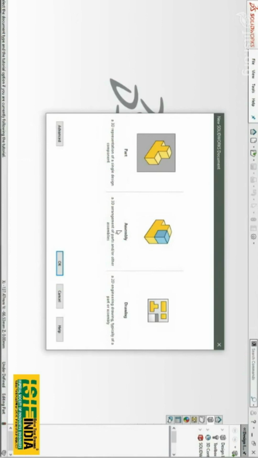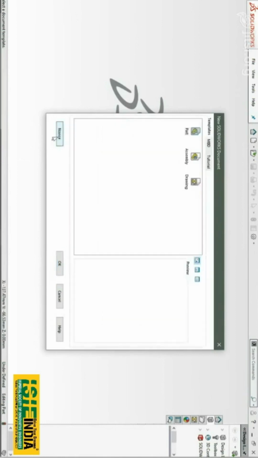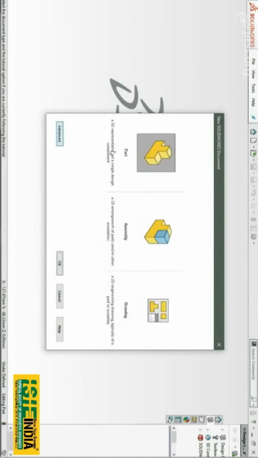Okay, so first we are going to take the approach of the part drawing, and then we'll check what all user interface we have and how we can usefully use all the resources which are given to us. So for that, we'll go for the part.